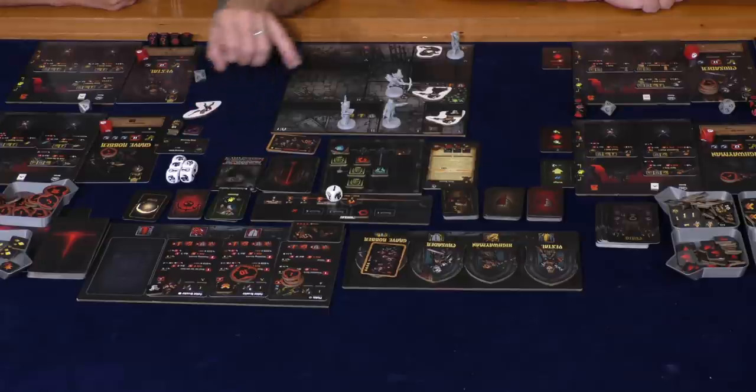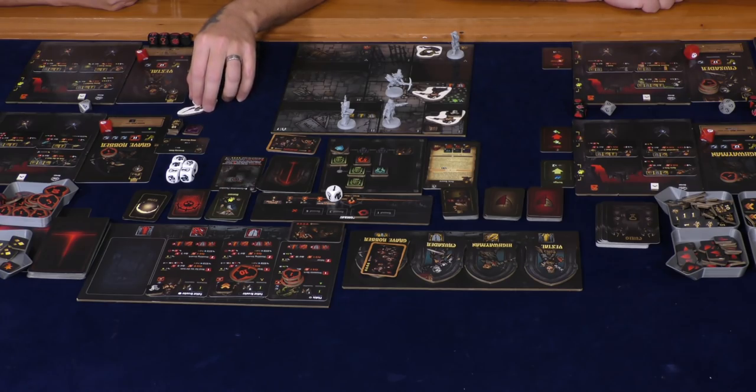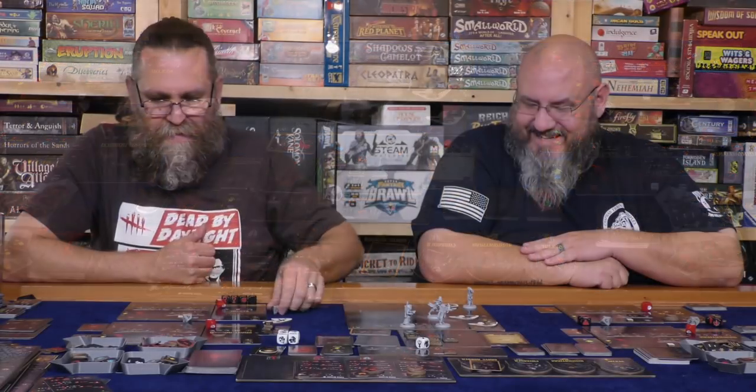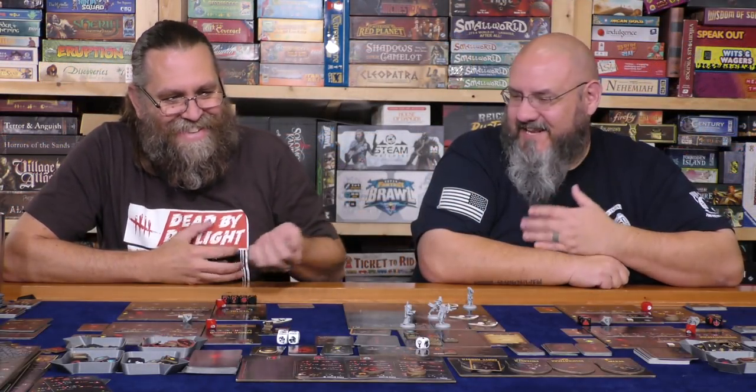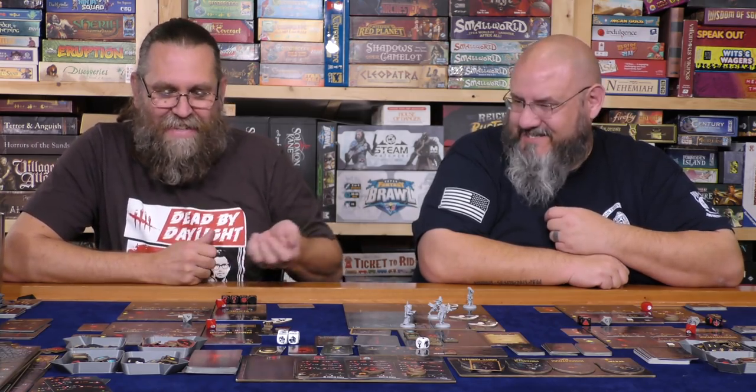Pliskin's already gone. This guy's only got 1 health. Problem is, I don't have any... Oh, yeah, I can pick him in the face. Pick in the face. Let's do it. I would never forget that I had that ability. Pickaxe to the face.